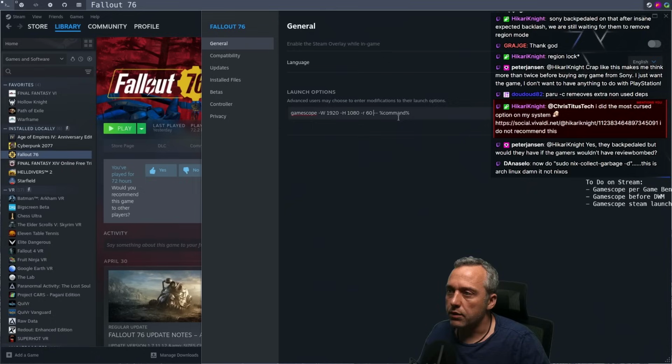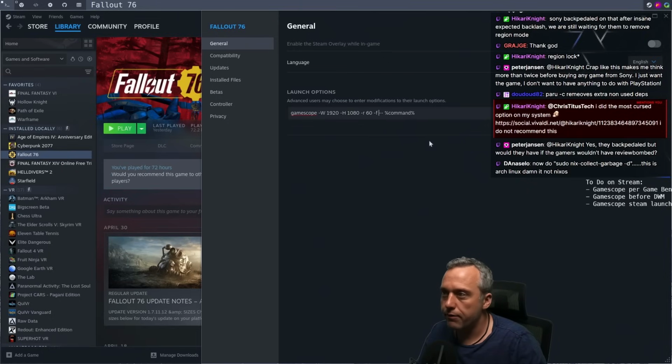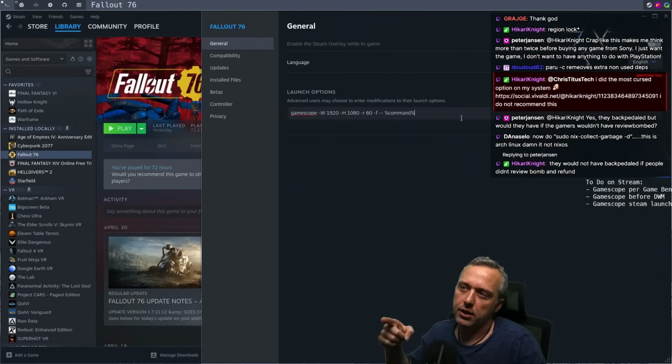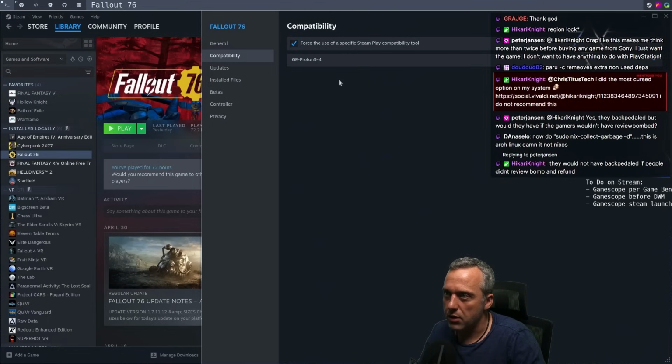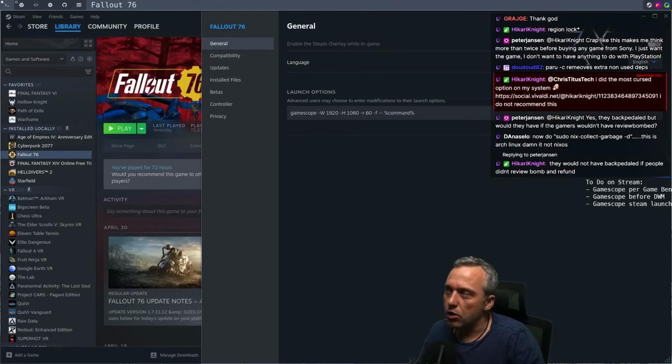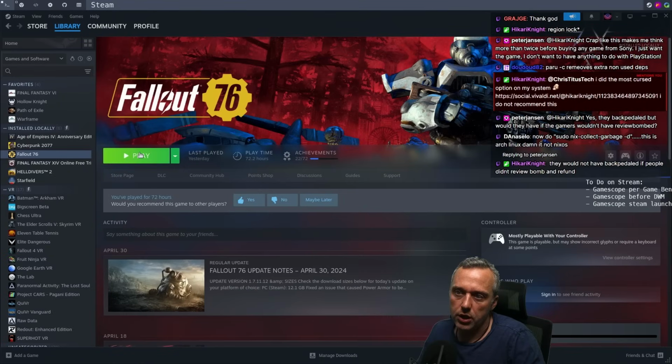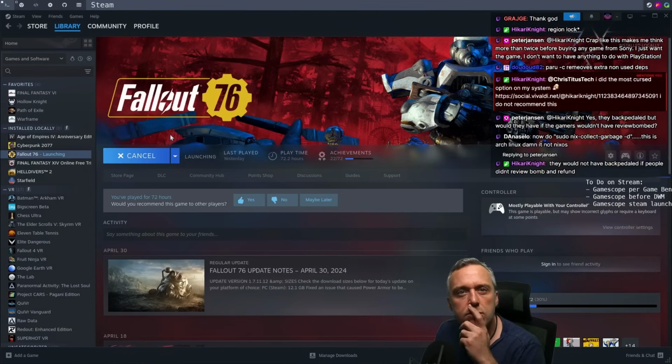And then doing a -f and running a command like this. I feel like this is my favorite method that doesn't screw up Steam very much. And it just seems like everything ties together so well when I do it this method. So for this, you go like that and then launch into the game, and it should be fine.